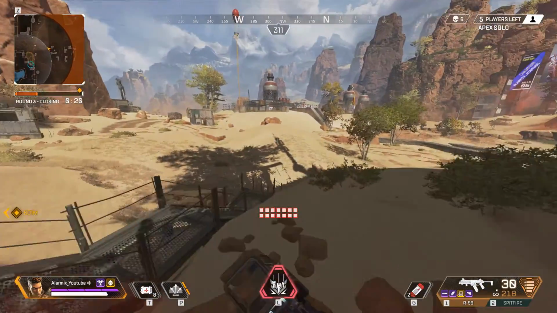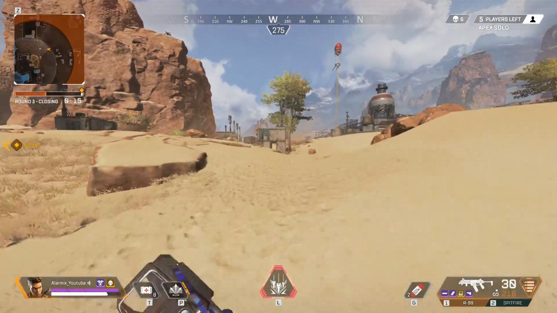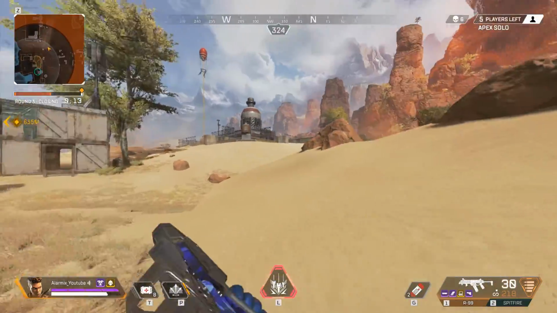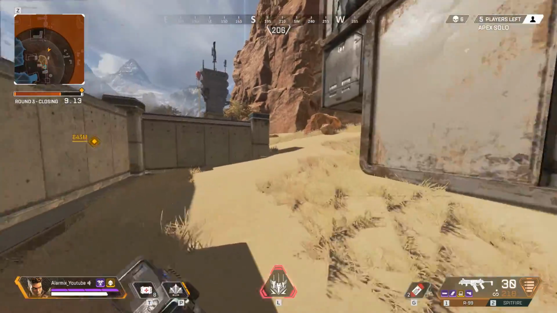Run to the side, jump, stop moving, go behind cover and act like you're reloading. Just do anything that could throw off your opponents. It really separates the good players from the great ones who win most of their matches. The next mechanic is to get aggressive with the R-99.